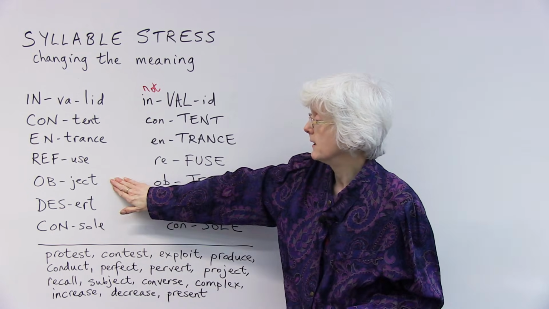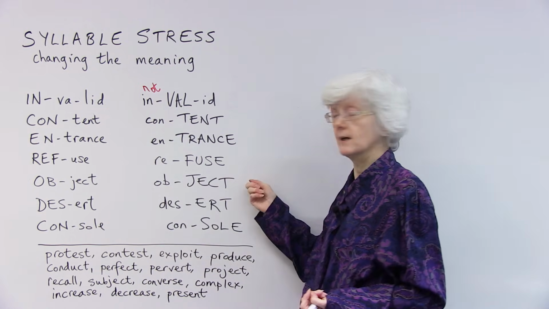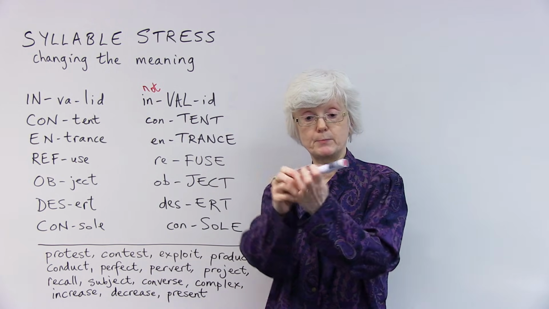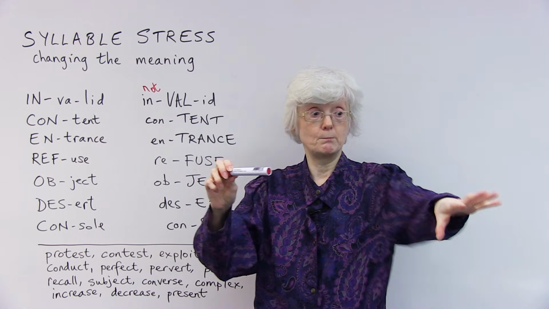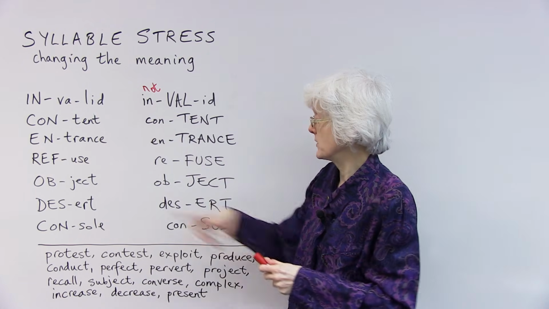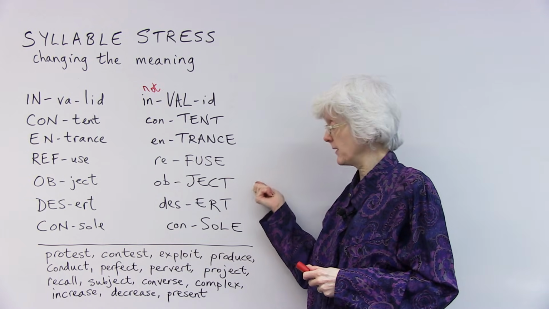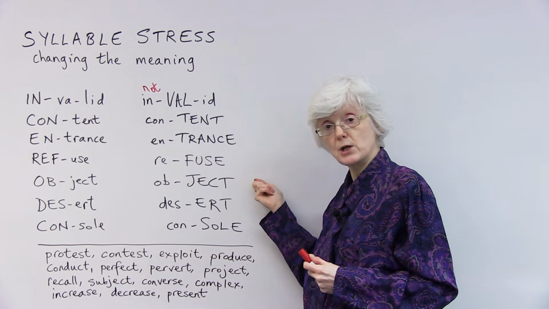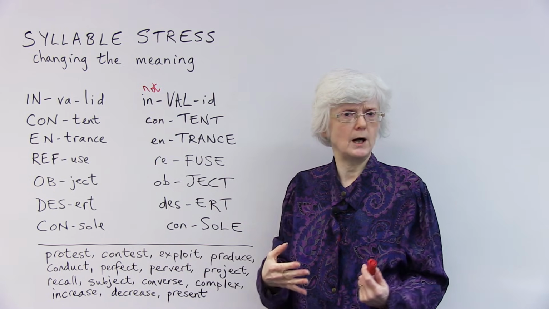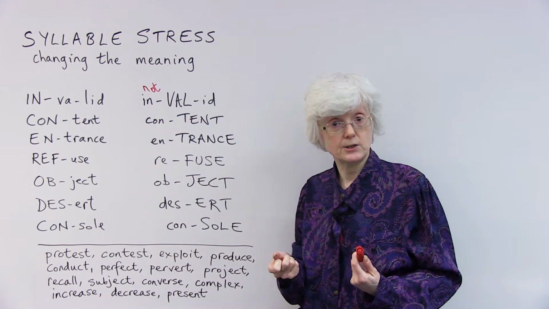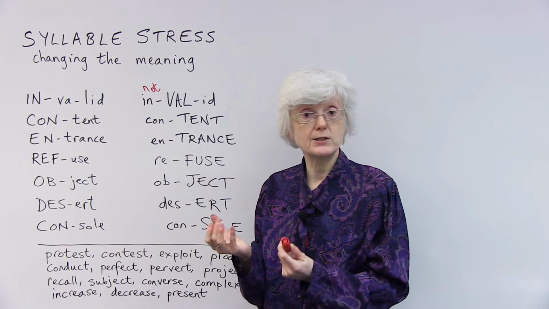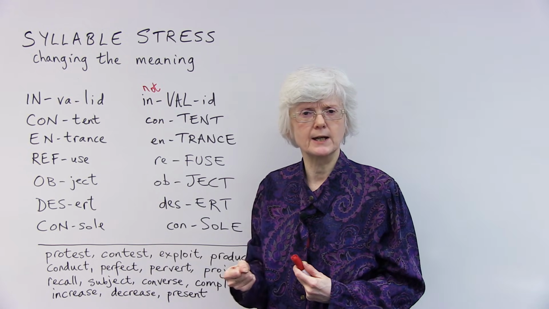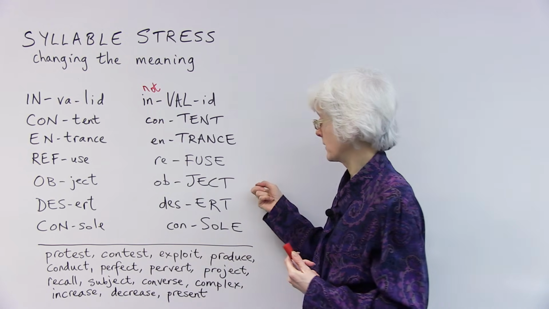Refuse. Okay. Next one, object and object. An object, so it's a noun, is a thing. This pen here is an object. There are objects everywhere, so they're nouns. If you object to something, so that's a verb, you're saying, again, it's a bit like refuse. Object, you disagree. You say, no, I don't agree with that. I object. If you're at a meeting and they have made a decision or they want to do something that you don't like, you say, no, I object to that. I don't want that to happen. Okay.